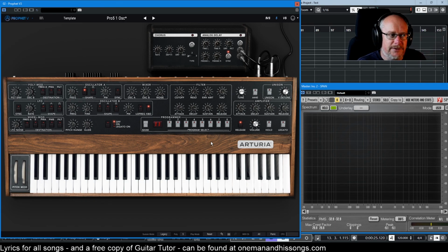Don't worry too much about the values that the interface is telling you. I think you need to take them with a pinch of salt, but the controls themselves are awesome. Have a bit of a play with it, see what you think.